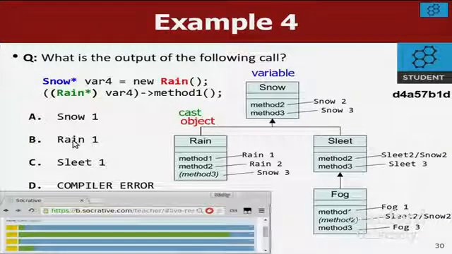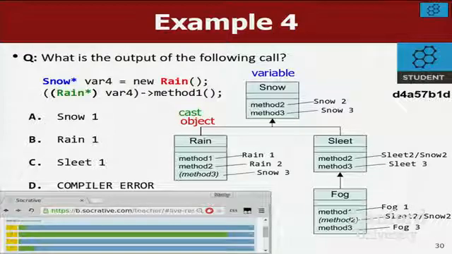Question, yeah? If you cast it as a fog, would it do the rains? Yeah, that's a great question. What if I cast it into something that it isn't, but the thing I cast it into has a method 1, and the thing that it really is has a method 1? So I'm lying, but I'm telling sort of overlapping compatible lies, right? That's a really interesting question.